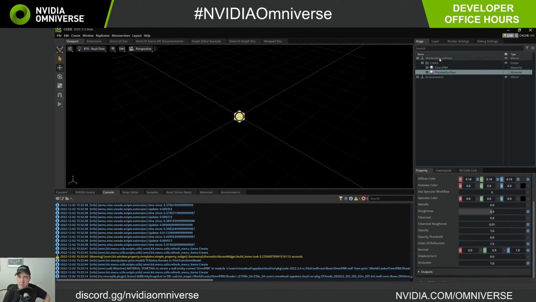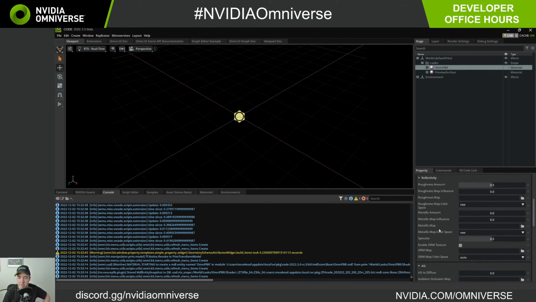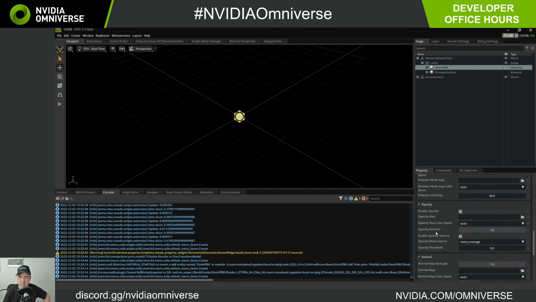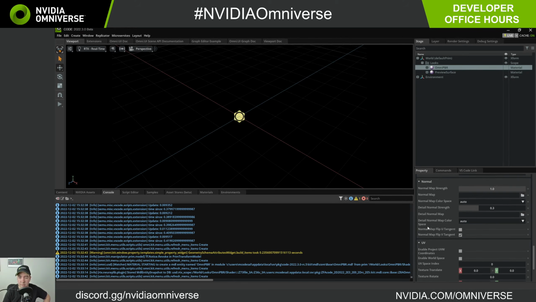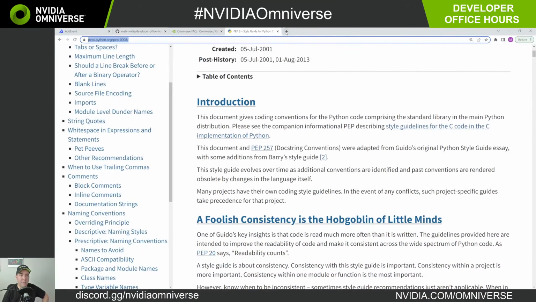I'm going to do the Omni PBR one because it's easier. If you need USD preview surface, I have a snippet that will help. In fact, I think I'm just going to defer to the snippet because I think that'll be more useful.